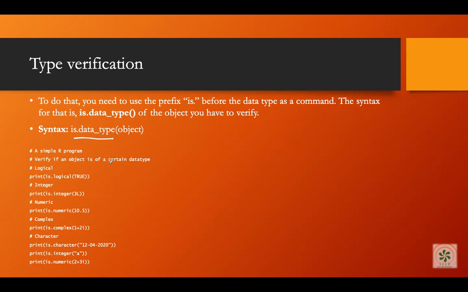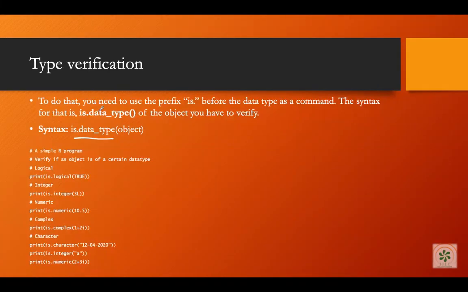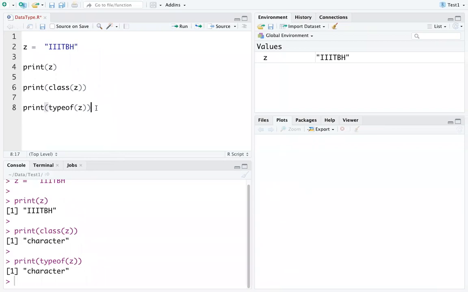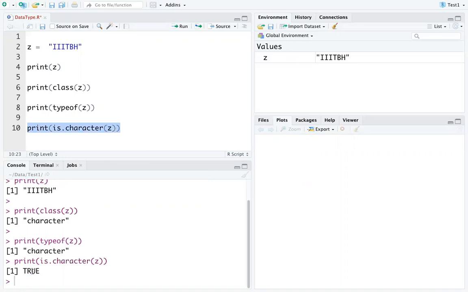In that way, we can find out whether the object belongs to that particular class or not. So if I want to check its class, it will be like is.character or not. Because it is a character, definitely it will give me the value true. It is giving me true.